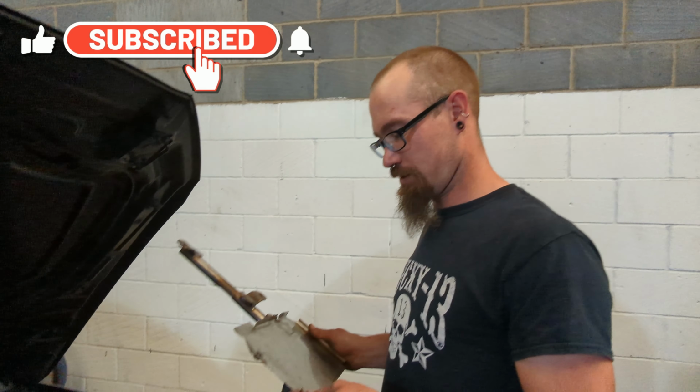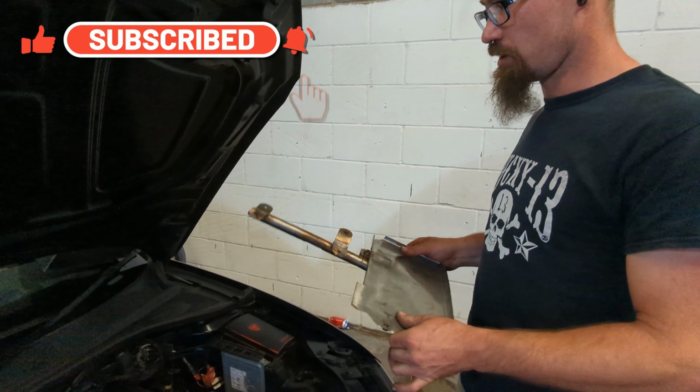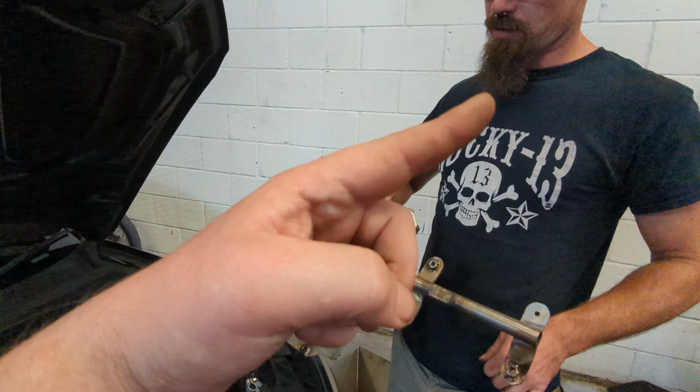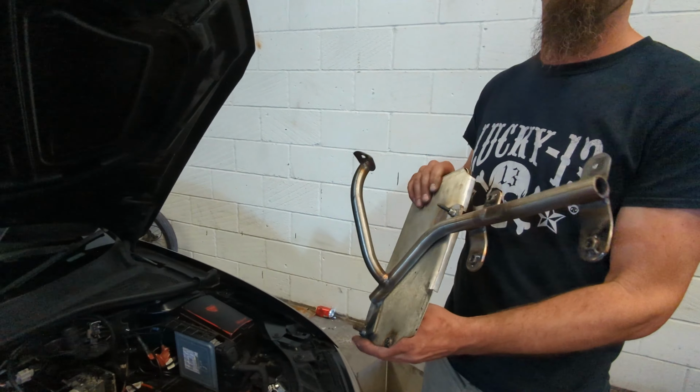Anyway, as you've seen on the title, we are back to finish the airbox. Rob just cooked up the mount, so let's flip the camera and actually show you what's going on. That is the mount that you should have seen in the last episode. If you haven't seen it, I'll put it up there.